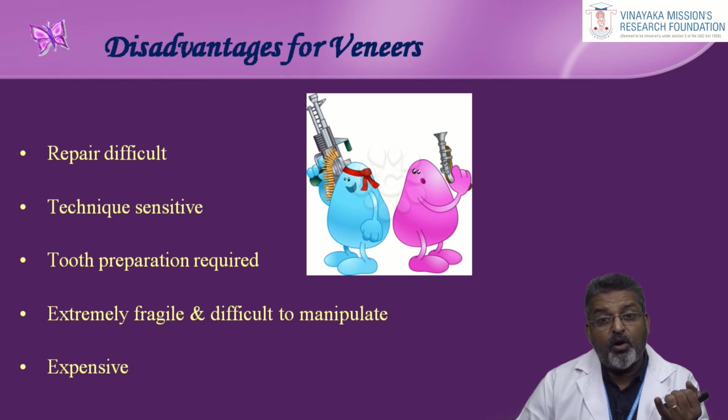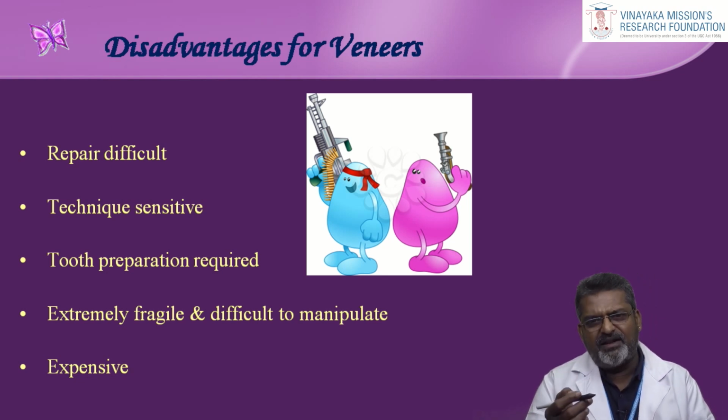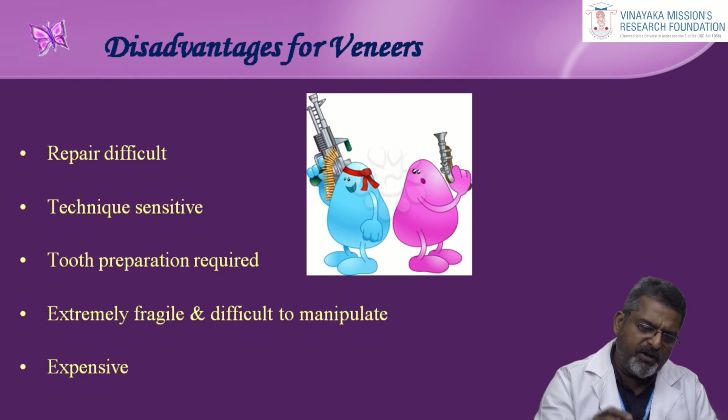Removing the bond between your veneer and your enamel is going to be much more difficult, so retrieving your restoration is very difficult. In that situation, either you have to trim it and refabricate your restoration, or there are certain materials available nowadays, called laminate repair kits, which can be used, but still the final result will be a little compromised compared to the original restoration. That is going to be the disadvantage.